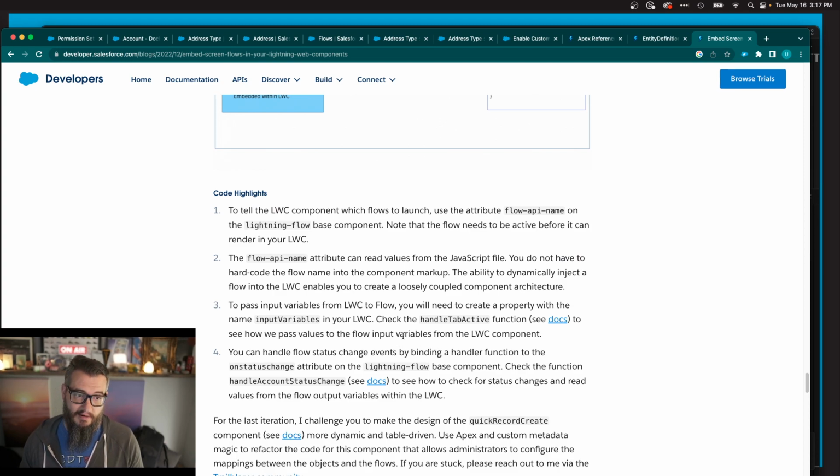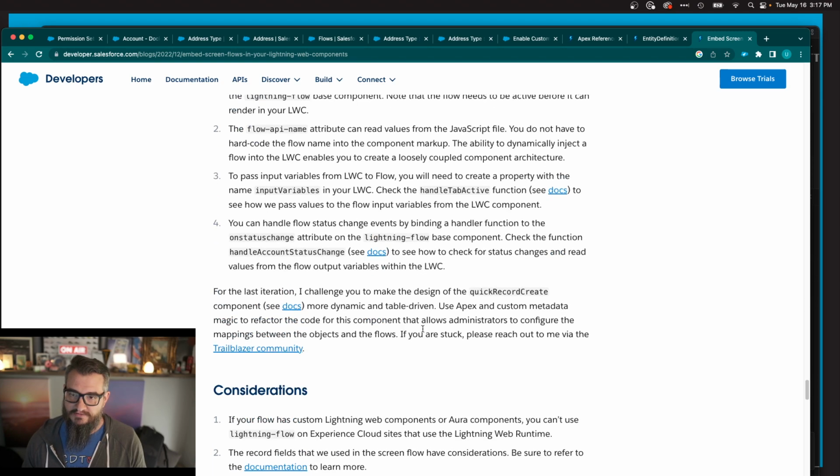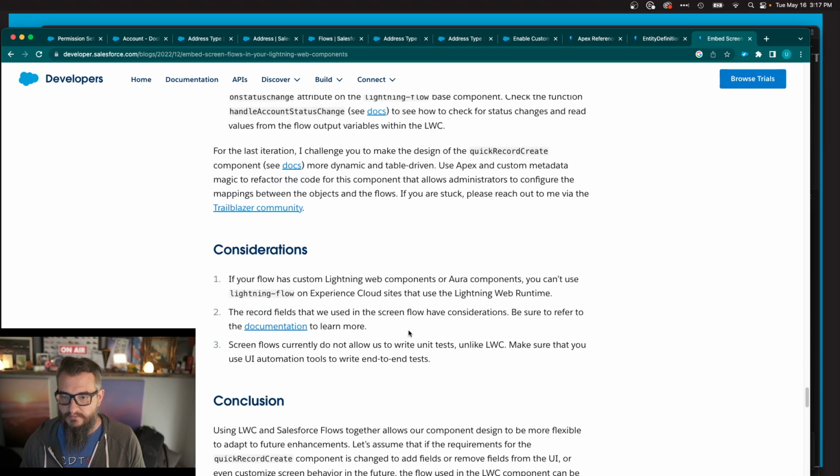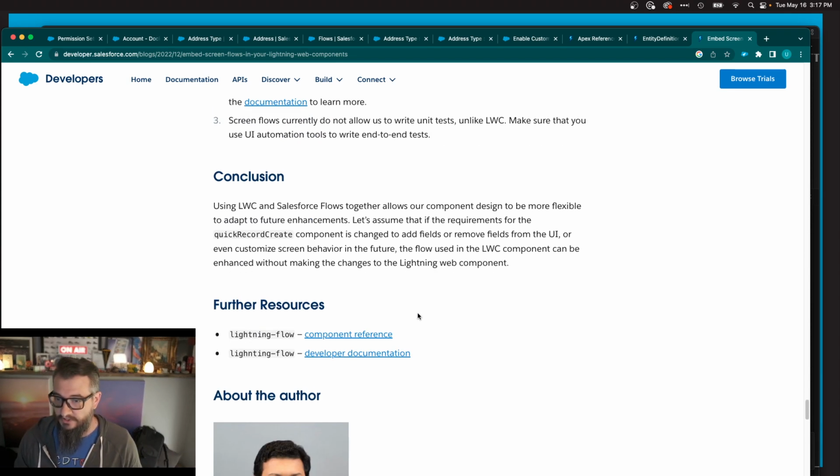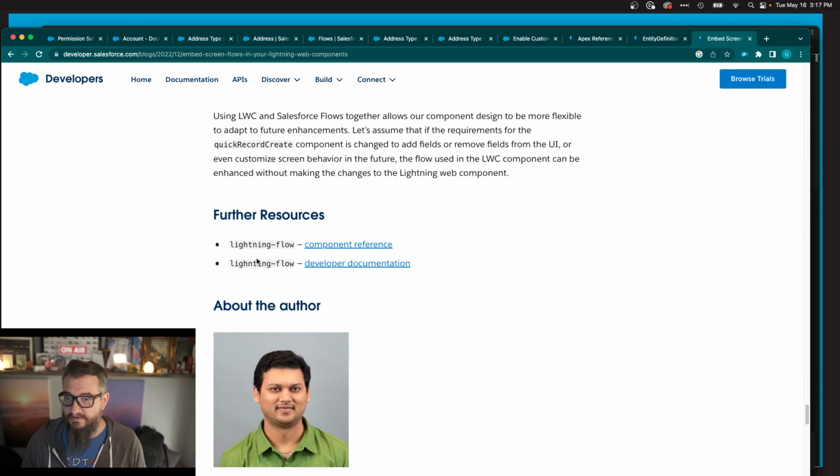I don't really care, but it would be nice if I want to create an address type from an account record or something like that, if it passed that through. So it would pick the Salesforce object type automatically. Maybe that does pass through. I guess we're gonna mess around and find out.